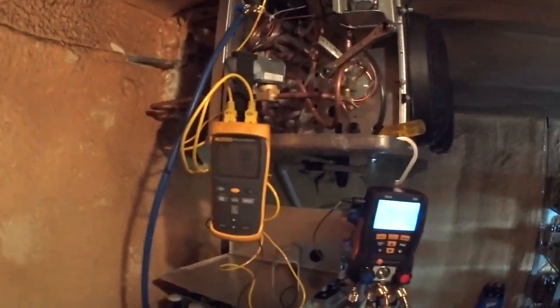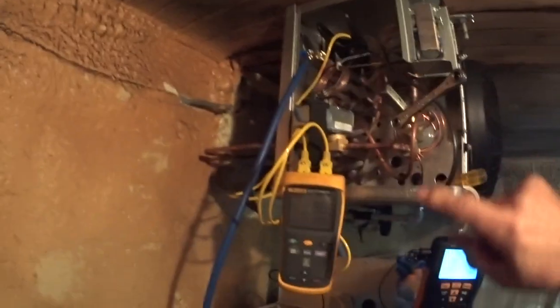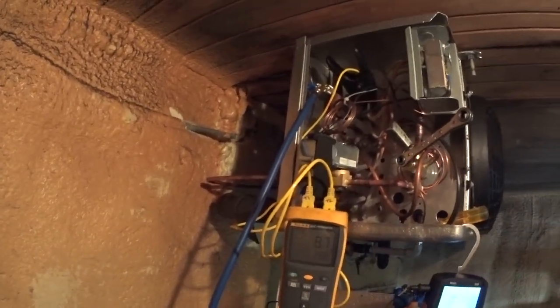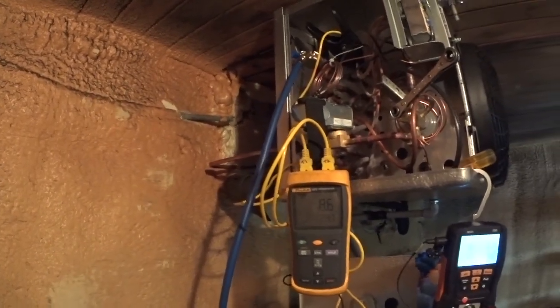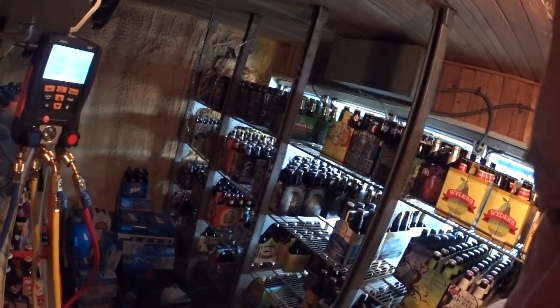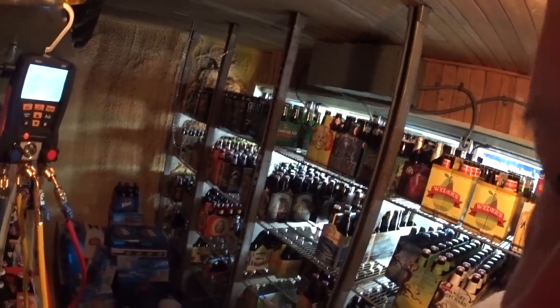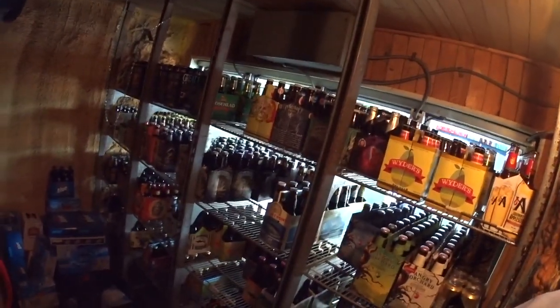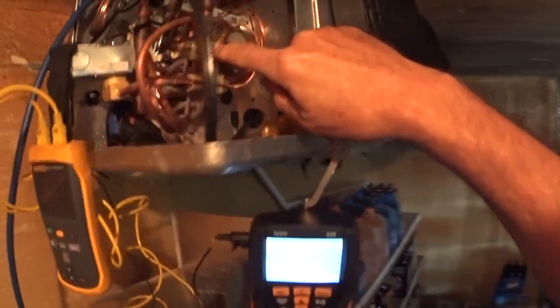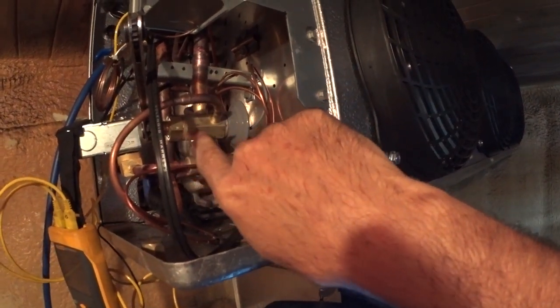I set this up a week and a half to two weeks ago when I put this in, and I set the expansion valve to a 12 degree TD. A 10 degree TD would give me a very humid box. Since they have a lot of product with cardboard, you don't want condensation — you'd get musty cardboard and boxes that fall apart. A very dry box should be at about 15 degrees TD. The new expansion valve's springs and bellows were very tight when installed and have been working for a week and a half, so they've had a chance to flex and loosen up a little.